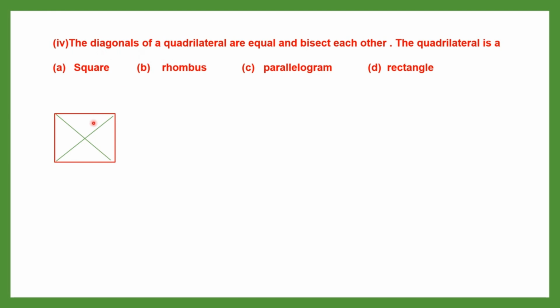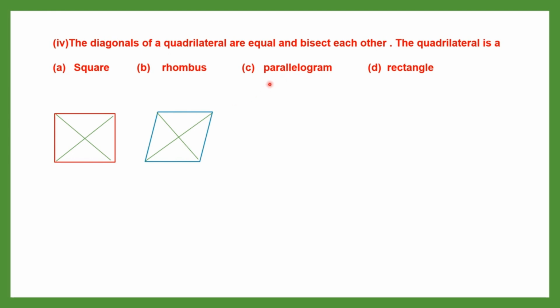The diagonals of this quadrilateral, that is a square, are equal and they bisect each other. Only additional thing is they bisect each other at 90 degrees. Now let's take the next one, rhombus. Rhombus looks like this. It's like a tilted square. Okay, and the diagonals of the rhombus are not necessarily equal, but they bisect each other.